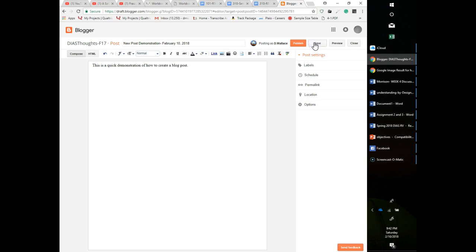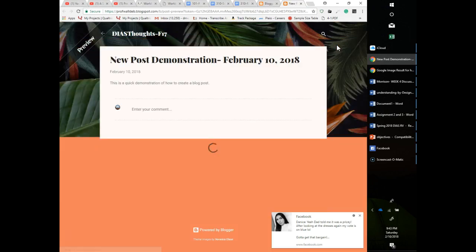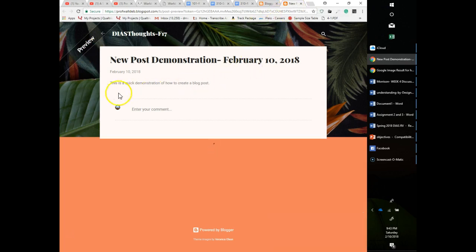So save it. Once I save it, I want to preview what I've posted against the backdrop of my color scheme, my themes, and any pictures that may constitute the backdrop of my blog. So what I'm going to do is click preview. When I click preview, another window is going to open. You'll notice it says preview right here. Another window did pop up, and this is what my blog post looks like.